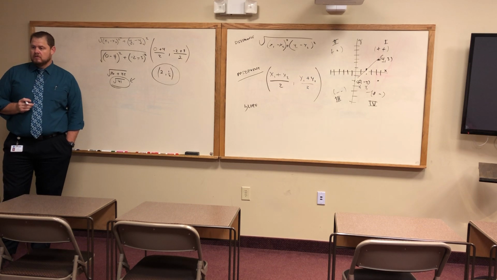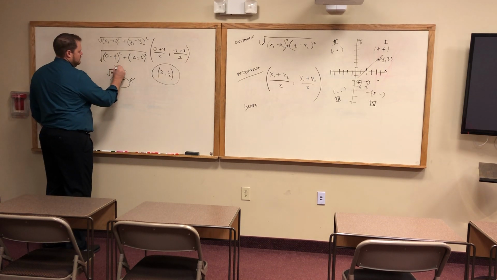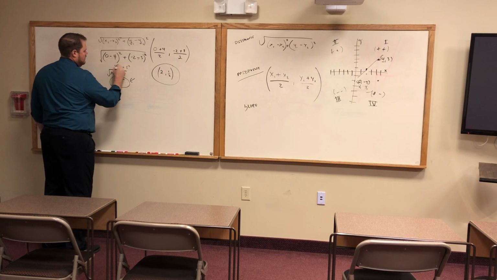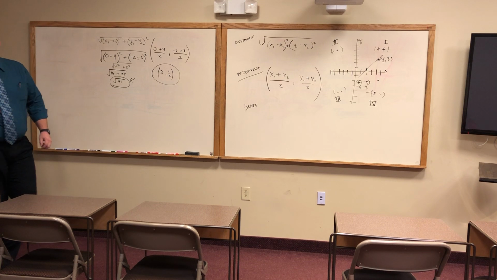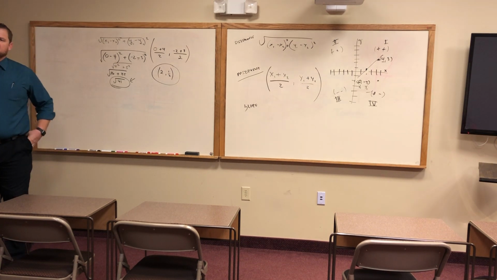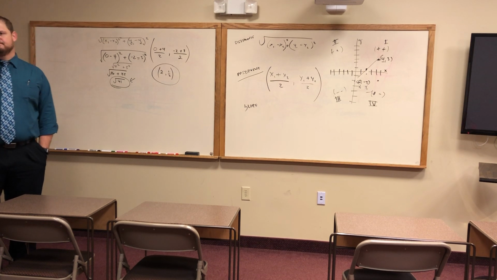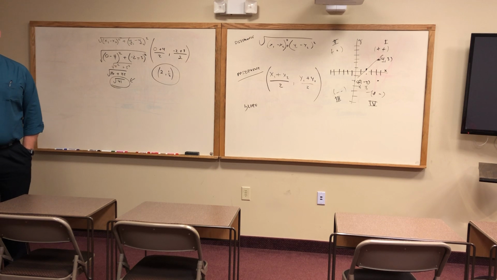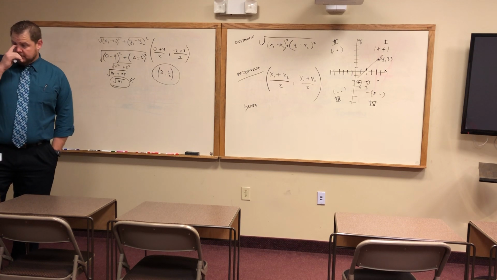Yes. Where'd you get the 25 from? 5 times, this is 5. This is 4 plus 5. Okay. Yep. So do you simplify that? Can you simplify it? What number goes into 41? None. 41's a prime number, right? So you can't do anything with it, right? So leave it as is. Got it. All right? Any questions?